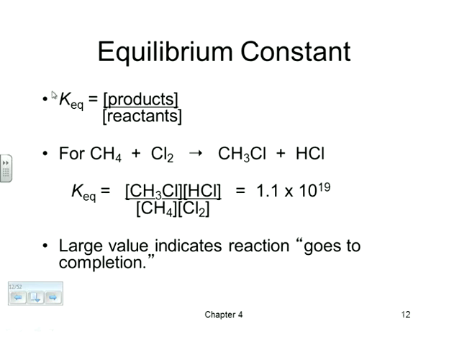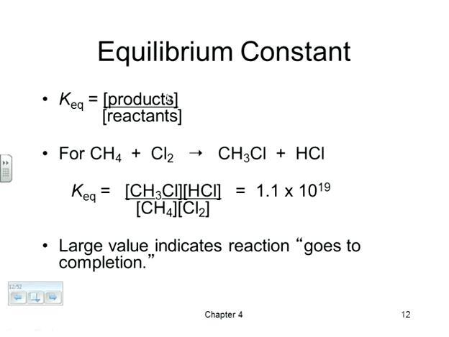So if I had a large K, think of it in terms of Ka if you want. Did I make a lot of product or a lot of reactant? Product. The larger the K value, the more product you made. So would you think that reaction is reactive or not very reactive? If you made product, what are you trying to make at the end? Product. Reactants were reacting together. So you're trying to produce a product, right? So if you made a lot of your product, then you were very reactive. Your reactants were reactive because they made the product.